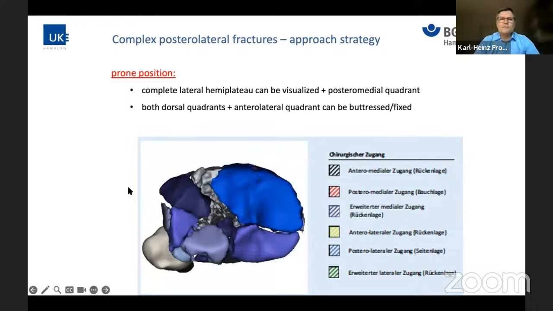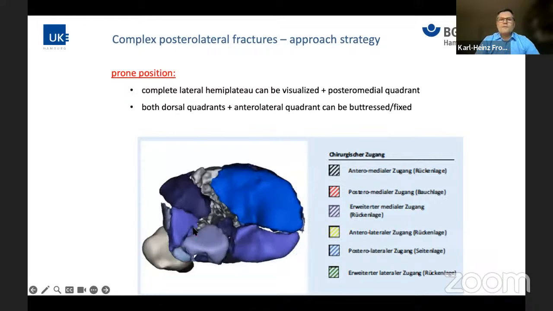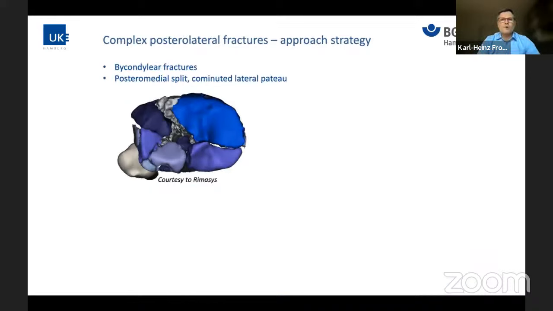So this is a fracture. If you remember this picture, this is very difficult to address in prone position. These areas can be nicely addressed and visualized, greenish color, and yellow color is the placement of the plates. So if you have such a fracture, this is intact, this is not broken. Though this anteromedial column of the tibial plateau is intact, the rest is broken. So to visualize and to fix this, for me, following the concept of direct approach to the fracture, direct visualization and fixation, extension as needed, this is a very typical case: lateral comminuted, medial split. I put this patient in prone position for a posteromedial and a posterolateral approach, which I will show you later on.